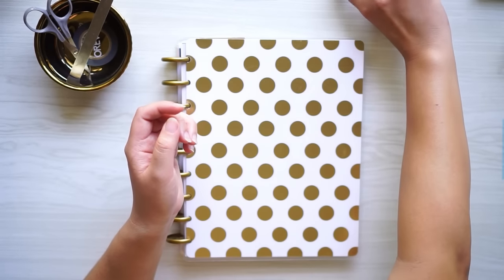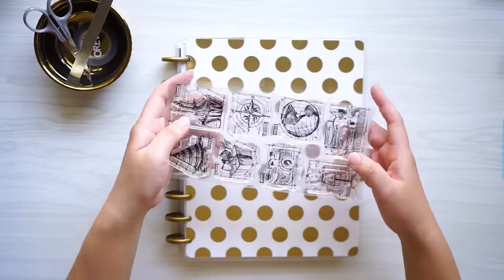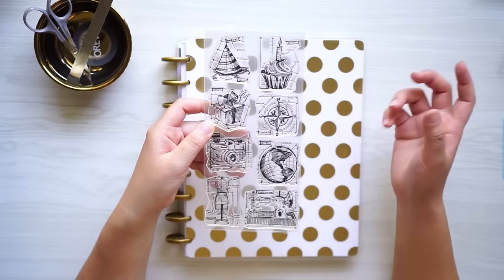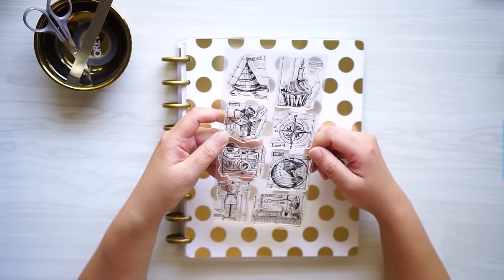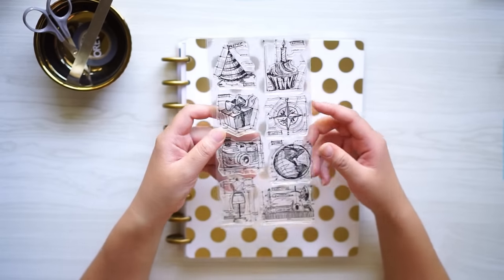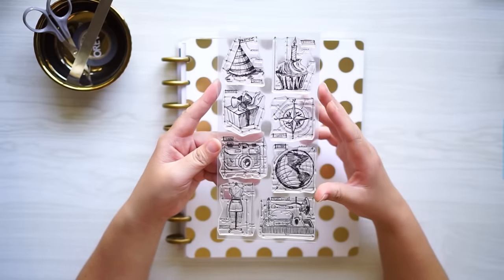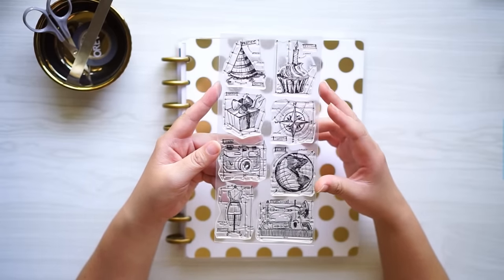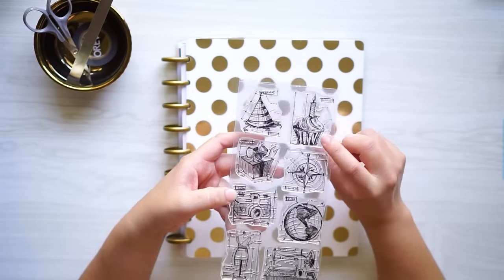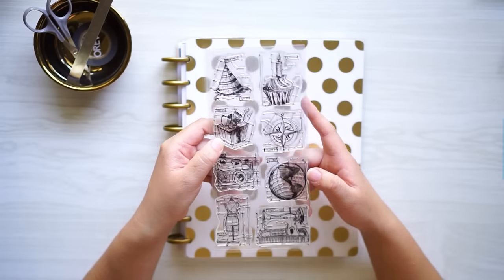And then I'm also going to be using a Tim Holtz stamp. Again, I threw this packaging away just because of the way I store my stamps, I didn't bother to keep the packaging, but I probably should since I need to know where they came from. But this is a stamp set that I bought, I think, from Michaels, and I know it's one of Tim Holtz's stamps. I plan to use this birthday cupcake one, and also this present one right here.